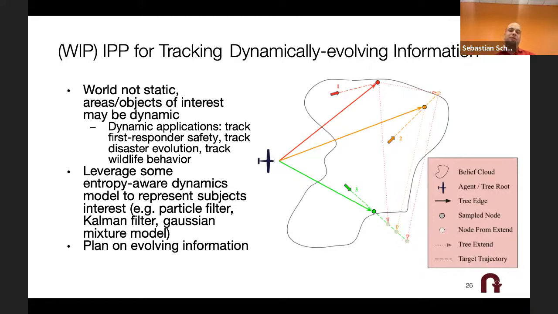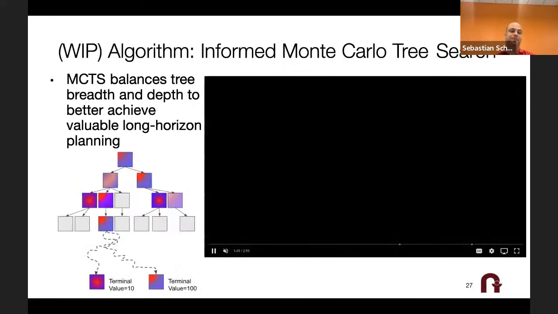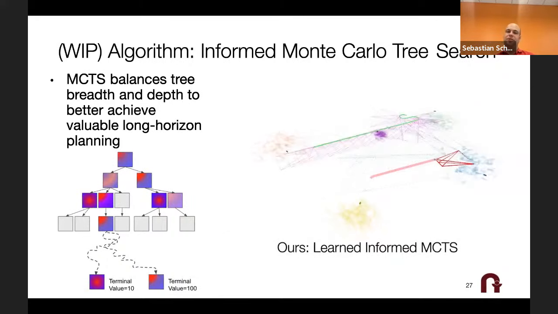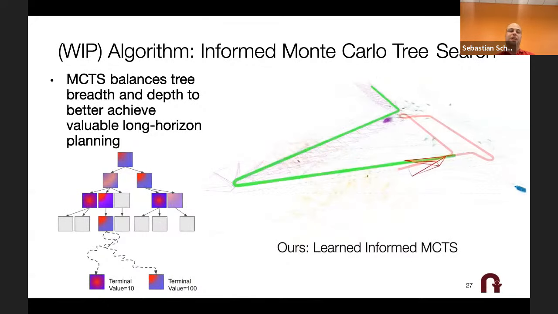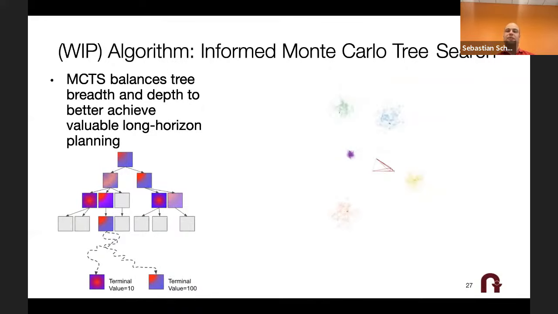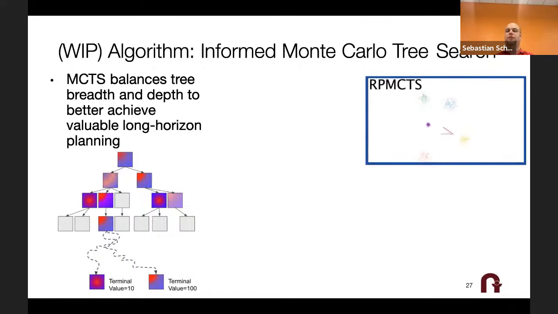And so one way to represent this is, for example, as a particle filter. If you have a lot of uncertainty, if you had less, you could use a Kalman filter. But now you can imagine that if you have that evolving information, it becomes even more expensive to predict what's going to happen. And so here we developed a Monte Carlo tree search algorithm to predict what the value of the long horizon plans is, and then search, and using that Monte Carlo tree search allows us to essentially get a better breadth of the decisions while still having a good terminal value prediction.